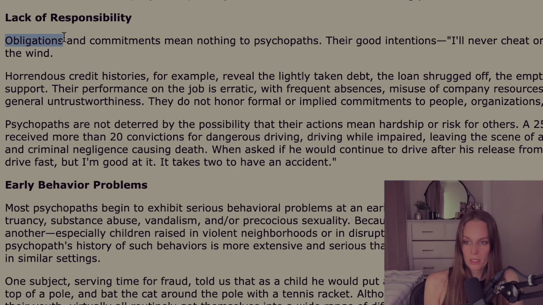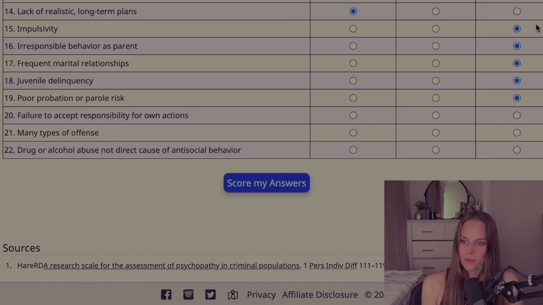I am trying to think hard though, if I do something and then I'm like, just pretend I didn't do that. Does that mean that you have to own up for something, and if you don't own up, is that failure to accept responsibility? Because internally you might be accepting responsibility and you might feel bad about it. And I definitely always keep my obligations and commitments, and especially in work, I'm very good like that. Look, I don't think that I am like that, so I'll put absent for that one.